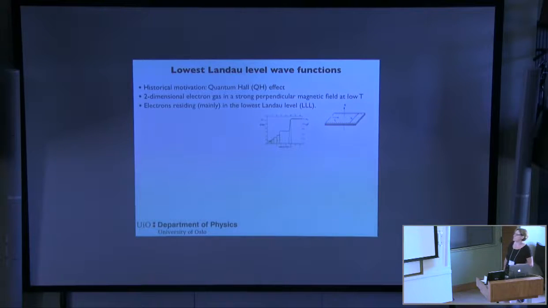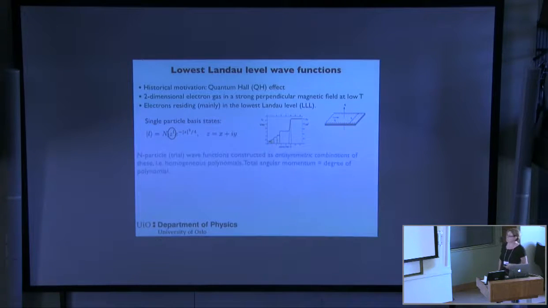Now, I don't have to explain these figures to you after all the introductions yesterday, but the main point I want to make here is that if you assume you're in the lowest Landau level and you want to look at states with a good angular momentum, then you write down the single particle basis states of this form, where commonly one uses these complex coordinates. You can forget about the normalization constant, and the Gaussian factor is always there and always suppressed, but the point being that a single particle state with angular momentum L can be written as z to the L.